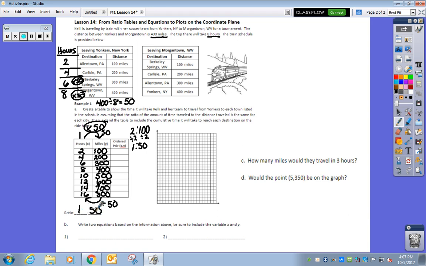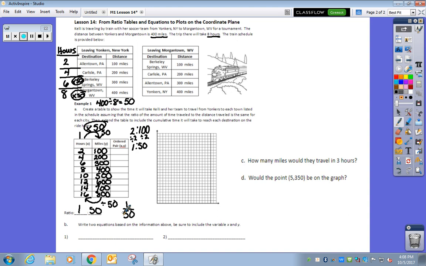Now something important to point out here, if it asked me for the value of the table, remember a value is a fraction in simplest form. So the value would be 1/50. Okay, and we always put our first column as our numerator, our second column as our denominator when asked for the ratio or the value of the table, excuse me. If it just asks for a ratio, then we can write it in any form, the colon, the fraction, the word to, whatever it's asking us to write it as.